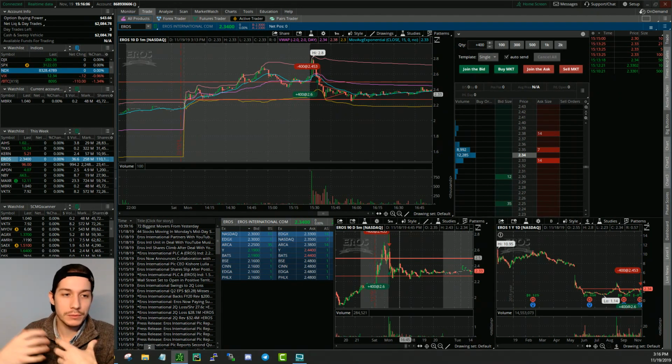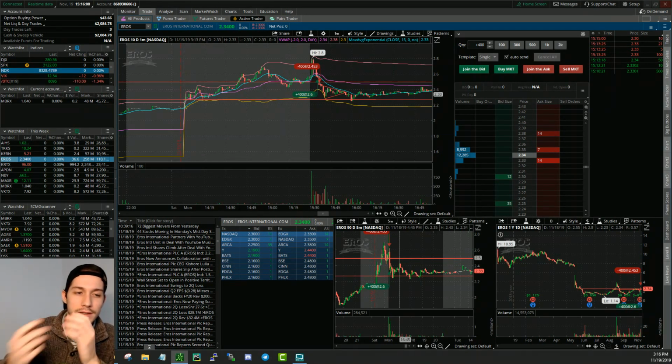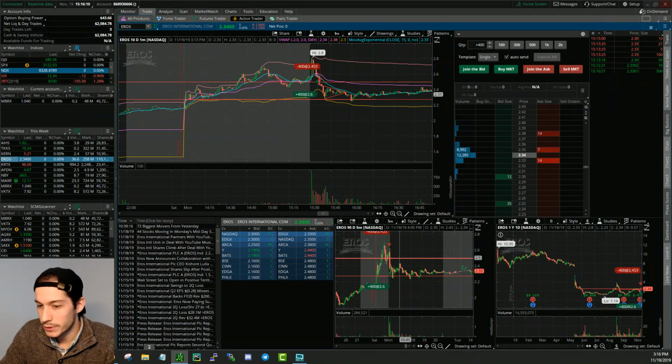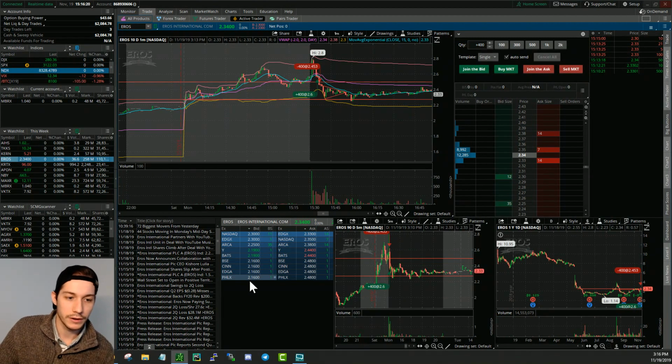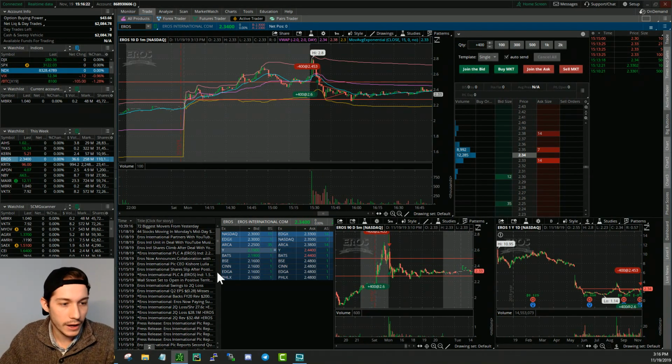I wasn't aware of that because on the 1-minute, it still looked kind of good and I wasn't able to identify that. So that was a big takeaway. I should modify my charts a little bit so I have more of a whole picture at all times. So that's what's going on over here. And then I still have the level 2, and I also have some news, because I think that's always interesting to quickly see what's going on.